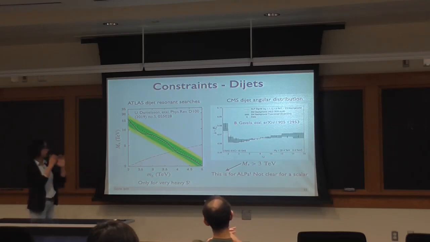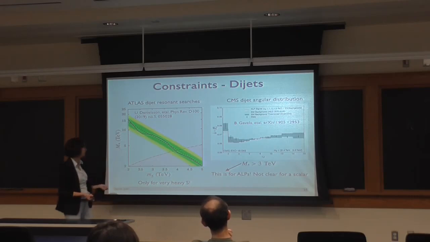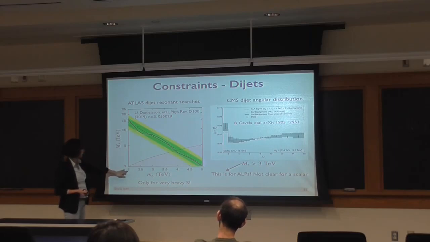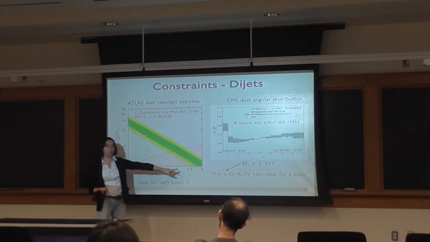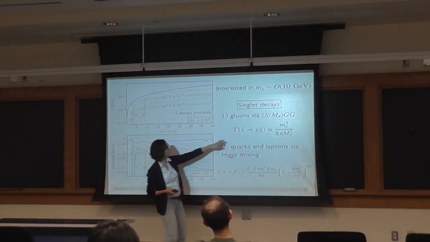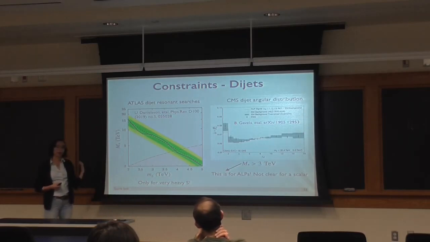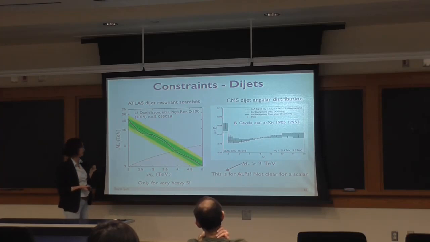There are two separate regimes for the singlet field. If it is quite heavy, you can look at resonant dijet searches, which have been done in this paper. You can see this is singlet mass 2 to 5 TeV. This puts very strong constraints on the scale M star, which is the scale of the gluon interactions. But for lower masses, this is not as good, if not impossible, because of the background.